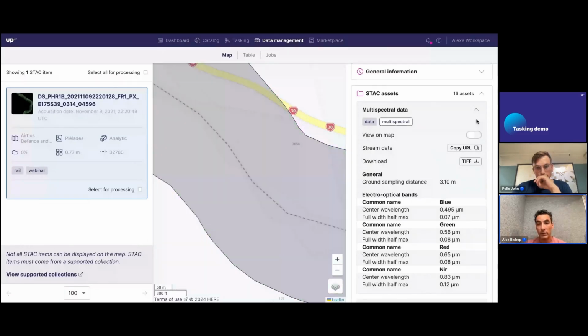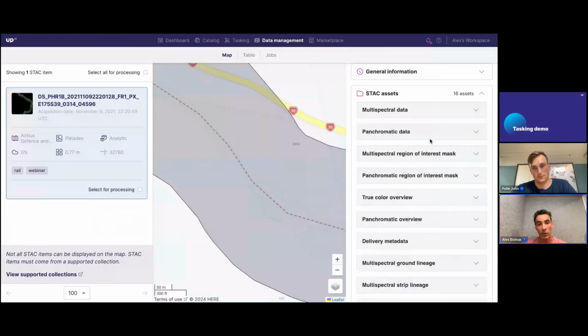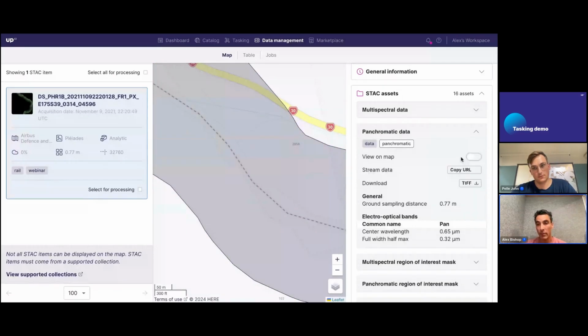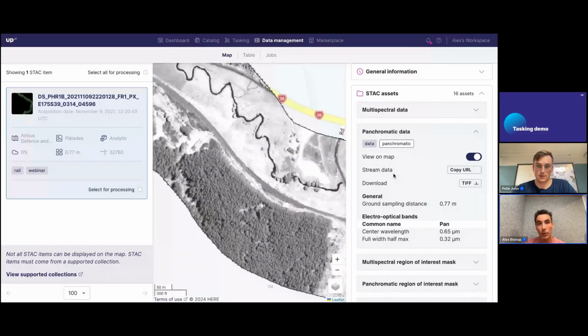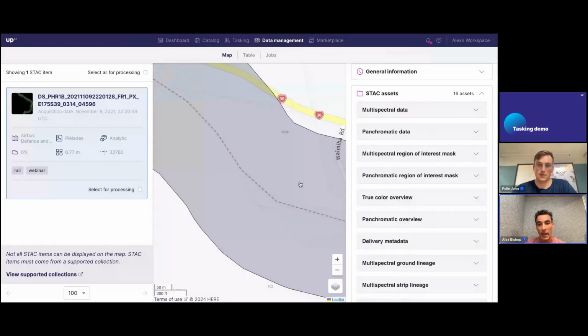As you can see, this is just the multispectral data set, so it's a slightly lower resolution than the panchromatic one. But that's no problem, because we have processing capabilities on our platform. So in the past, a team purchased this data set, and it's not pan-sharpened, but our platform can easily do that. And I think Pele will perhaps show that in a minute. Yeah, so this would be for the data management space.